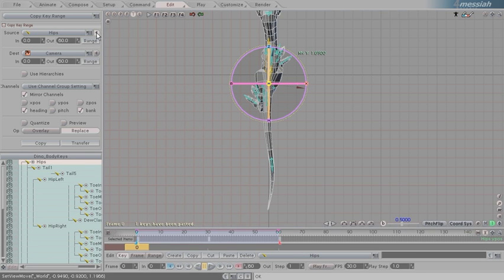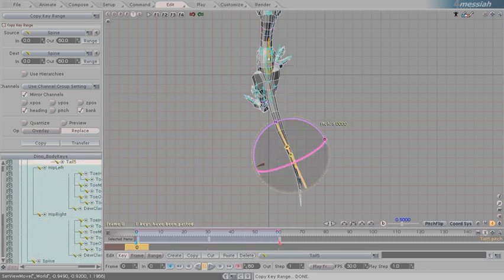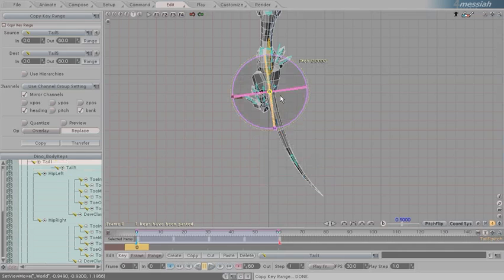So if you pick the hips, load the hips into source, make it the destination, the in and out of the range are already set to our 60 frames. The channel group setting is going to mirror channels on just heading and bank. If you want to see what that looks like, check preview and it will show up there and it looks correct. So hit transfer. Grab the spine, make sure the spine is loaded as source and destination, and we don't need to see the preview, we know it works. Hit transfer. Back of the tail, load those up, transfer, and the base of the tail, load those up and transfer. So it looks correct right now.